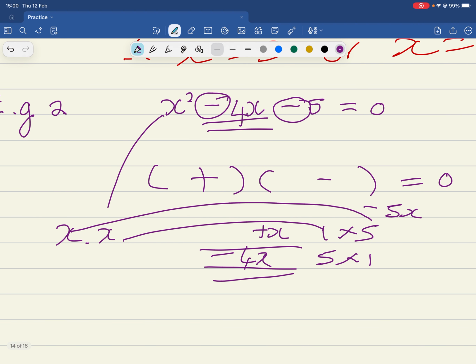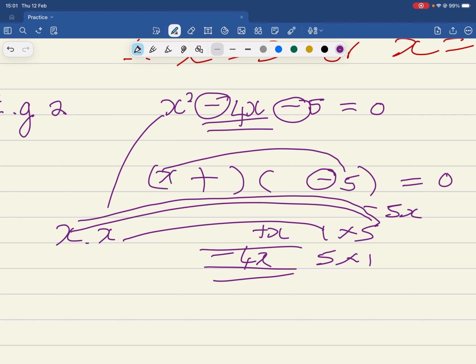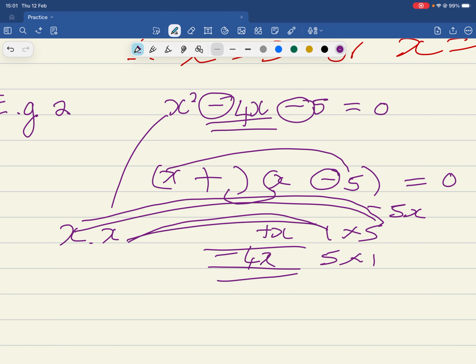So now we can put our factors in. We can say that the x here is multiplying 5. Also note that I've put it towards where the negative is, because our bigger value has to have a negative in front of it. And then the smaller one must be positive. So that's plus x, so here you put your x, that's plus x, there's the 1. If you multiply out, you will see, in fact, you will get the result above that. Okay.